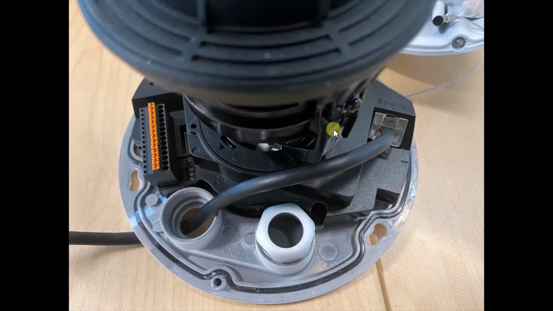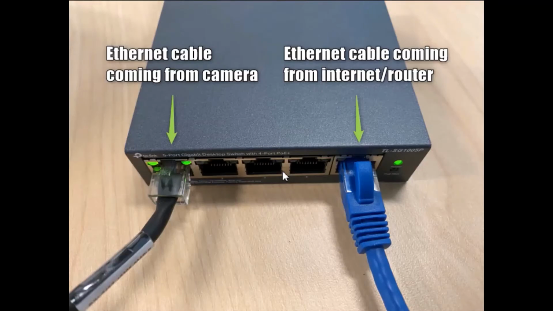Here you can see on the VivoTech camera, the Ethernet cable hooked up to the Ethernet port on one side, ran through the guide hole, and this will allow you to reattach the dome and assemble the camera completely and install it. Next here's the 5-port switch, where you can see the 4 powered ports on the left with the cable running from the camera to one of the power ports, and the cable running from your internet or router to one of the other ports. This cable could be put into any of the ports and it would still work because it doesn't need the power, but those ports can do both.